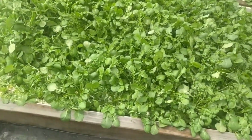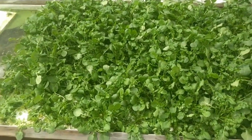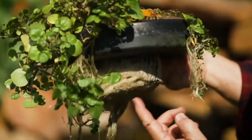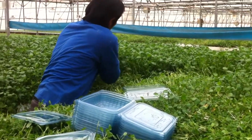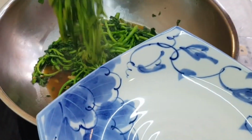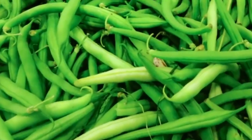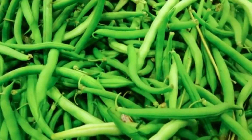Watercress faded as waterways became polluted and mass agriculture took over leafy greens. It's now mostly hydroponically grown or forgotten entirely. Want to bring it back? Look for clean local springs, or grow it yourself indoors with circulating water. It's a delicious piece of edible history. Up next, a bean so buttery it was once considered a delicacy for Sunday supper.